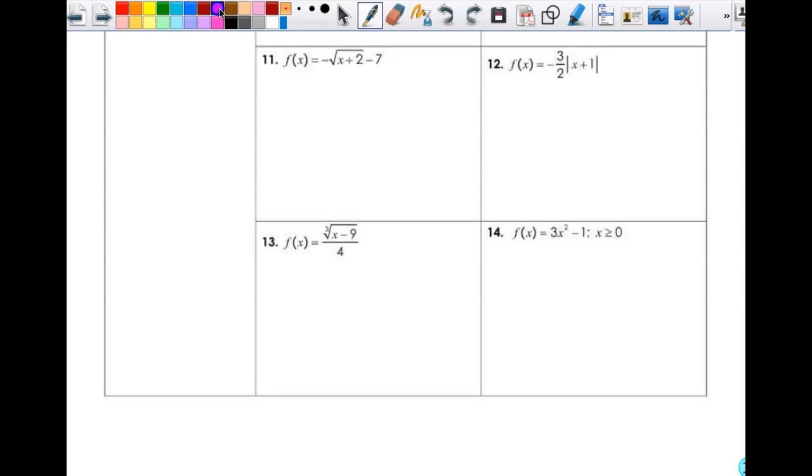I've got, this is a square root function, right? So I want to think about kind of what this looks like. I'm going to reflect in which axis? X. So we know that the parent function looks like this, right? But this is on the outside, so we reflect in X. So it's going to reflect down, and then I'm going to move to the left 2 and down 7, right? So it looks something like that. Just kind of ballparking it.